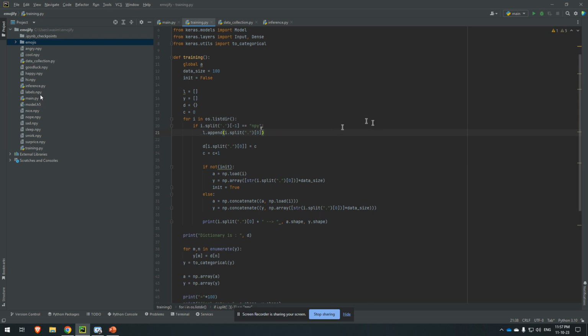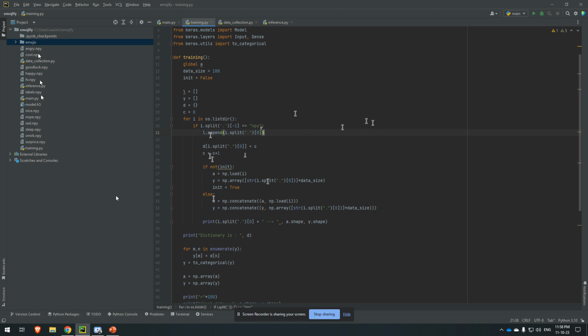This is where the collected training data gets stored. Extract the base name without the extension of each file, store it in a list, and map each label to a unique index in the dictionary d.